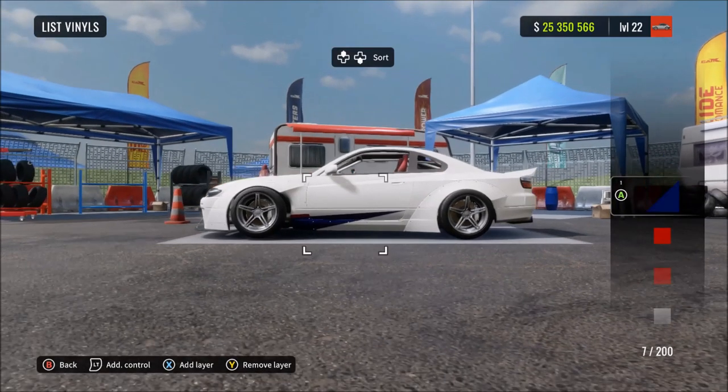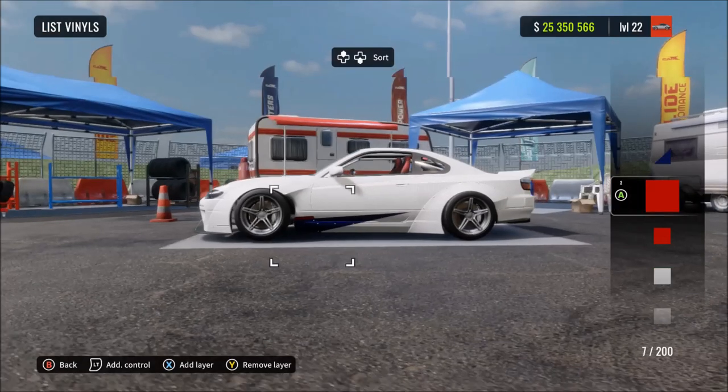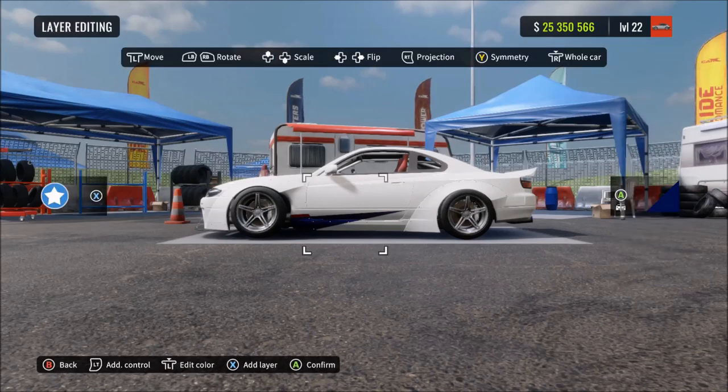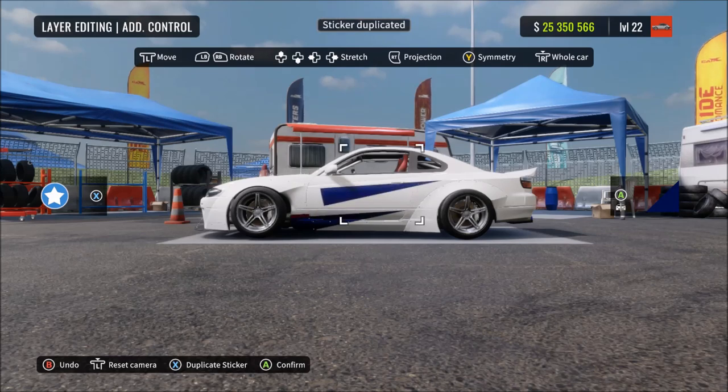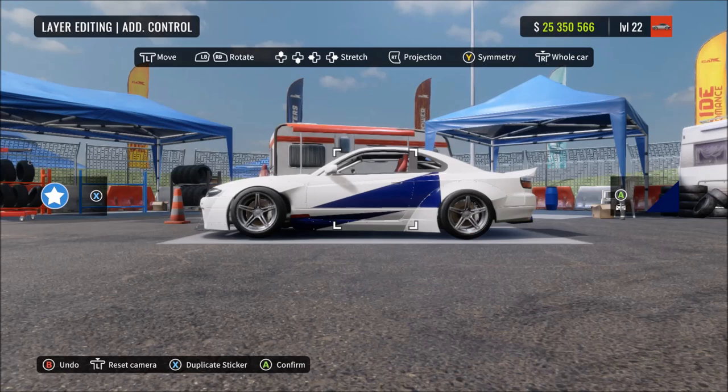Make sure that while you're doing all this stuff you add the symmetry - press Y on Xbox and it copies everything onto the other side of the car. Make sure you're doing that for all this stuff on the side. You can see if you've got it mirrored with the symmetry because there's a little icon on the vinyl itself. Then go back to that triangle you put down, click on it, duplicate it, flip the triangle, stretch it around to roughly the shape I've got, and put it where I've got it.